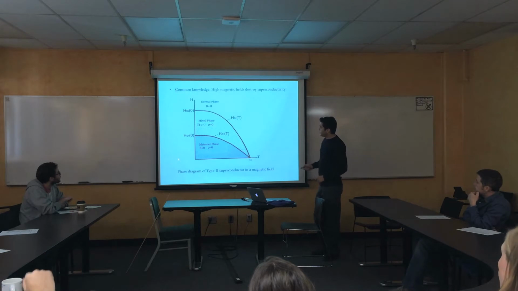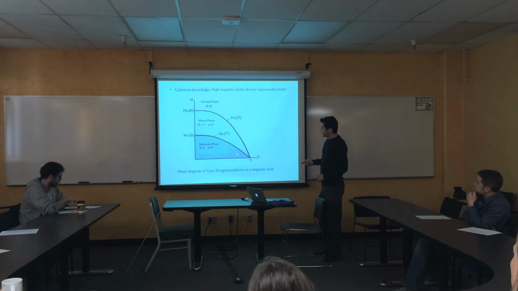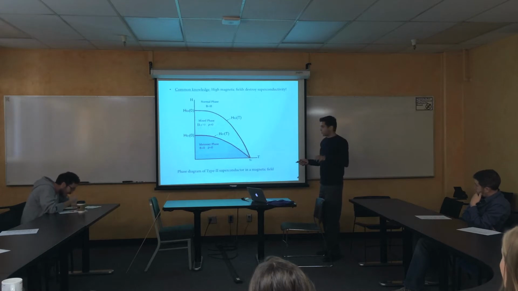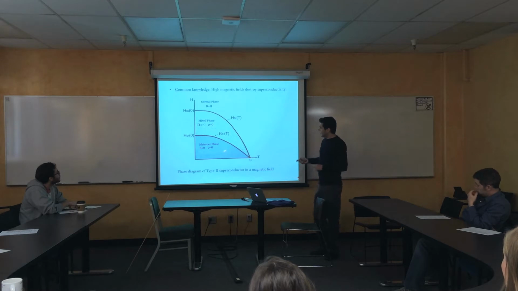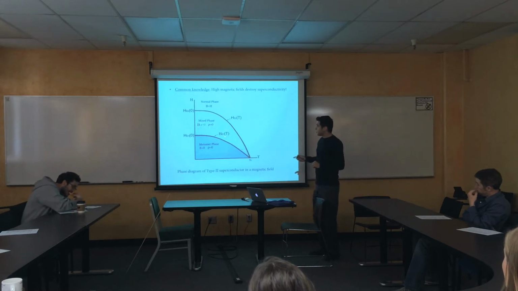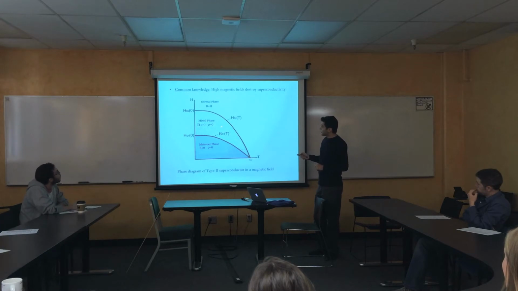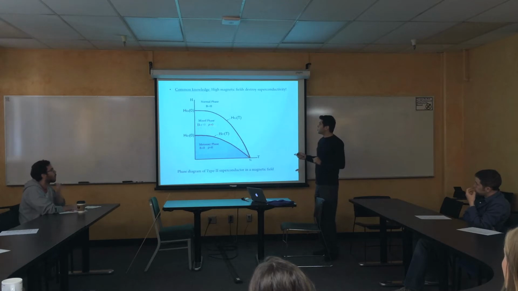So it shows a phase diagram of a typical type 2 superconductor. At very low magnetic fields, you have complete expulsion of the magnetic field from the deep interior of the superconductor. This is the famous Meissner phase, right? And then above the lower critical field, HC1, you have penetration of magnetic field in terms of quantized flux tubes. This is the so-called Abrikosov phase, right? The resistivity here is still 0, but the magnetic field penetrates the superconductor.